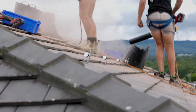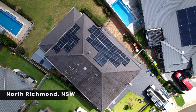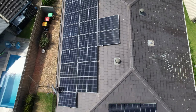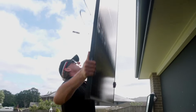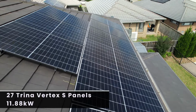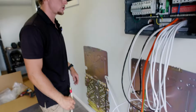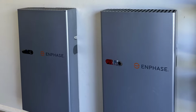In this week's featured installation by Penrith Solar Centre, we are in North Richmond, New South Wales. This is a two-storey brick veneer slate terracotta roof, where we are installing 27 Trina Vertex S 440 watt panels on Enphase IQ8 microinverters and two IQ5P Enphase batteries.